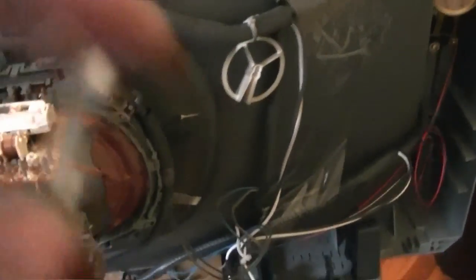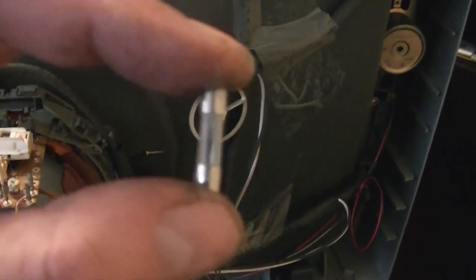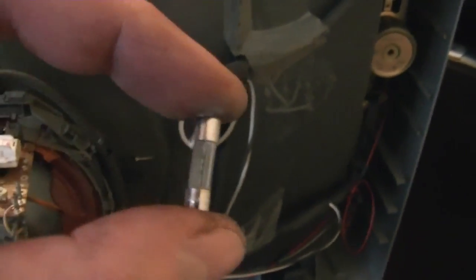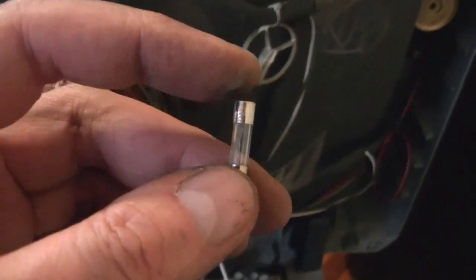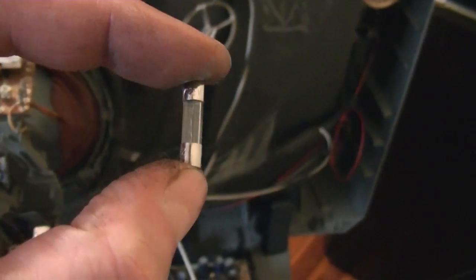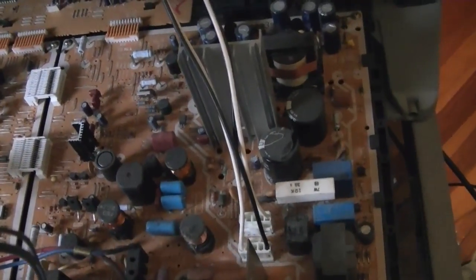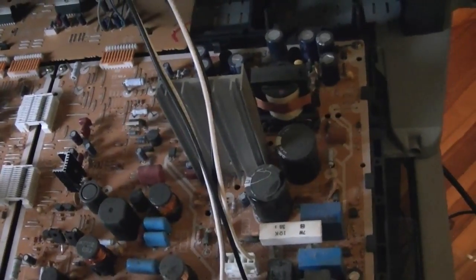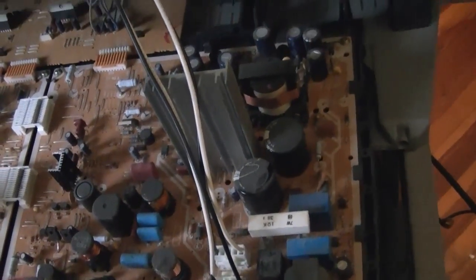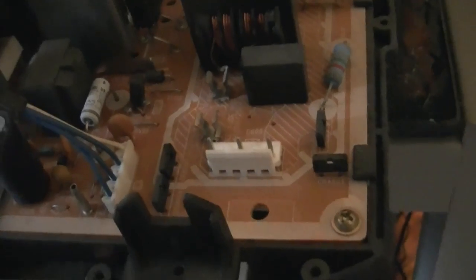Took out the fuse. Assuming this fuse is bad, I can't quite tell. Although I did get a tip online that if it was totally blackened, that would be a bad thing, because that'd be like a catastrophic fault. But it might have just popped because of some power surge. I hadn't used the set in a few days while I was gone, and I turned the temperature down in here, so it's pretty cold. And maybe that cold start after a few days of not being used caused some issues. I don't know.